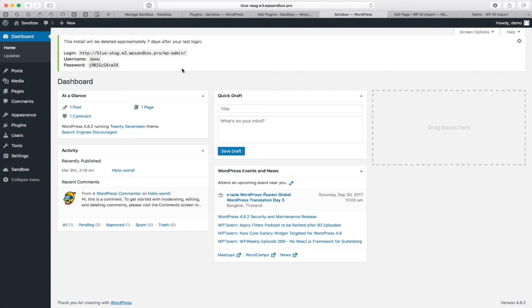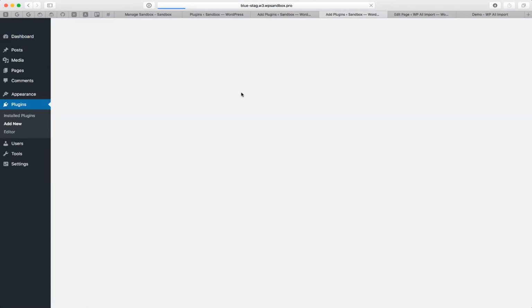Now, these sites are all created on the fly, so the site creation is happening right now. So the goal here is to use this WordPress site to showcase my software to my users. I work on WP All Import, so I'll show you how to set up a demo for WP All Import. So what I need to do here is install the plugin. This is a full WordPress install.